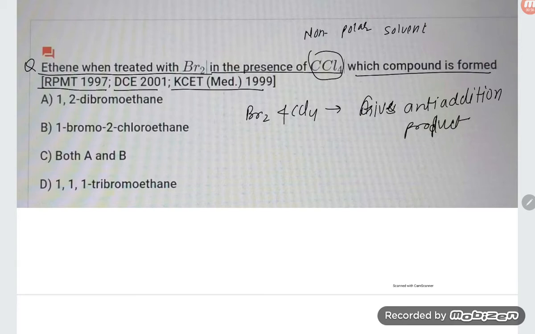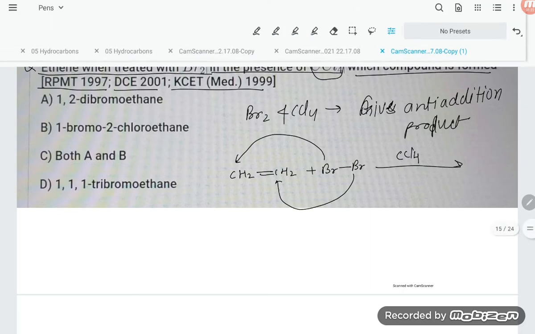So that is what they are saying here. We are having CH₂ double bond CH₂, and you are treating with Br₂ in CCl₄ (carbon tetrachloride). That is going to do the anti addition, so one bromine is going to add here and another is going to add on this side.